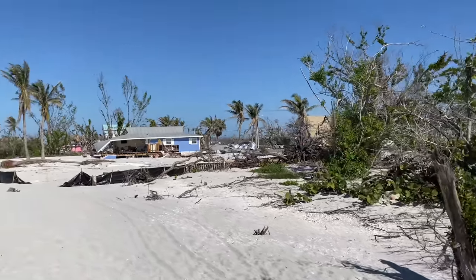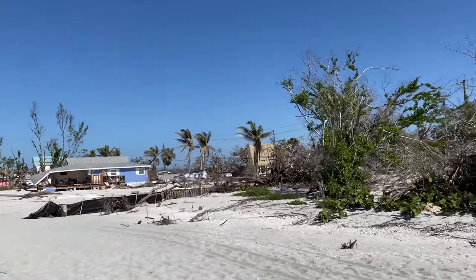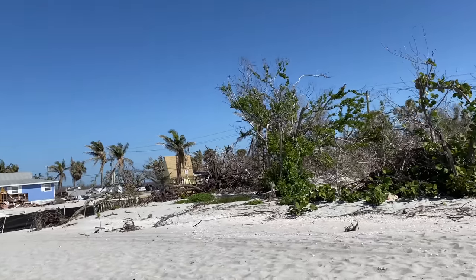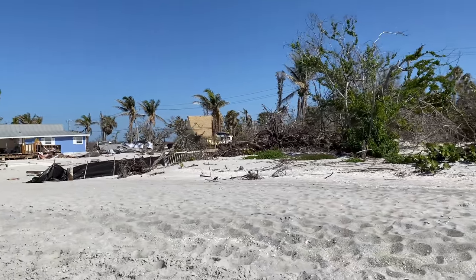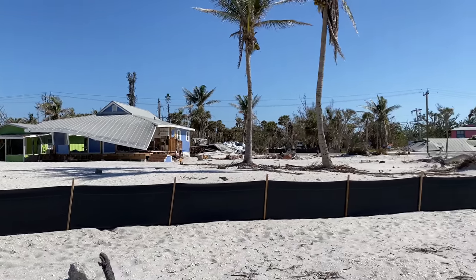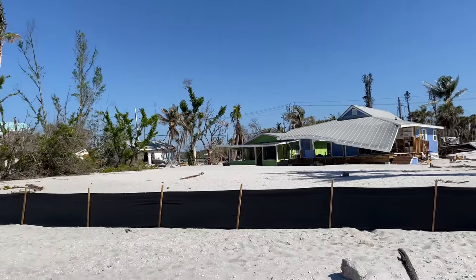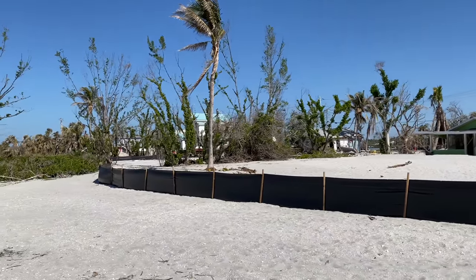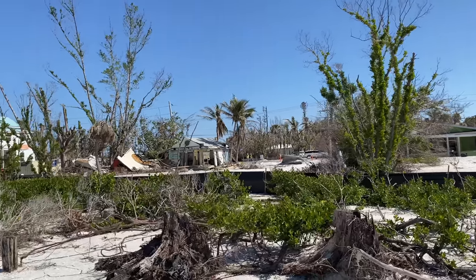Here are some more of those cottages that used to just be right on the beach, and some of them are gone. Some of them are missing part of the actual building. That's something you will see. Hopefully you'll get to witness some of the rebuilding if you visit. It's blocked off for safety. The Mad Hatter was next to that, and that appears to be missing as well, or at least gone for now.